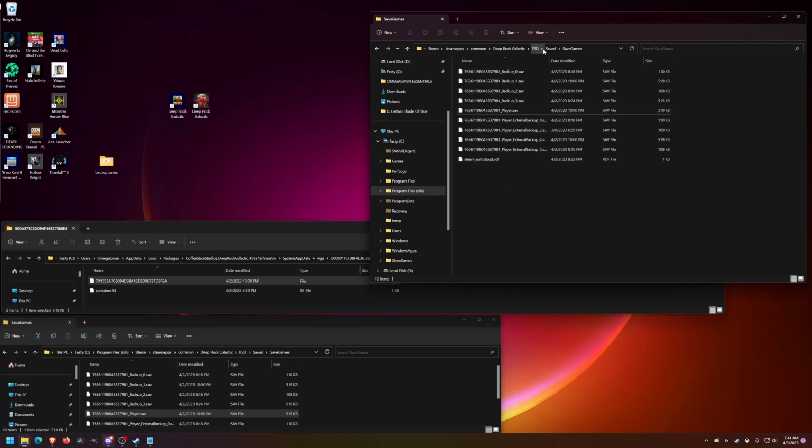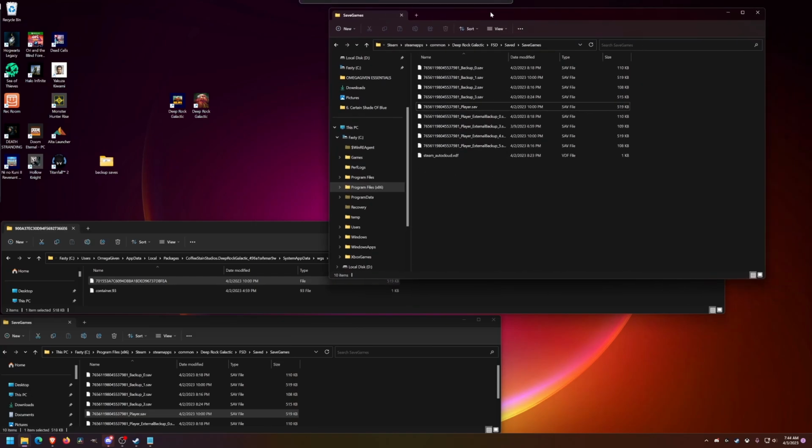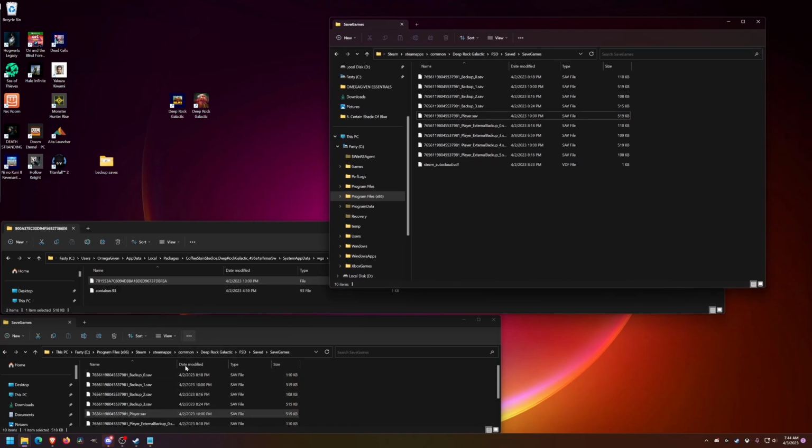Now, if you noticed, these are different names and different naming conventions. That's why I'm having you save them off, because if you want to do this manually, you're going to have to take whichever one you want and rename the file to the desired game type. So if I wanted to pull my Steam save and put that into Xbox, I'm going to have to take the name of the Xbox file, put that in as the Steam file name, move it, and then overwrite. So that's what you're going to have to do. Now that's the manual way of doing it, just moving them back and forth.